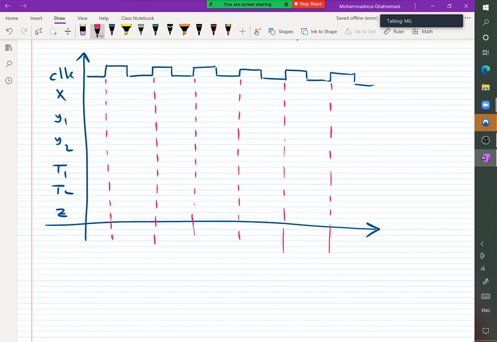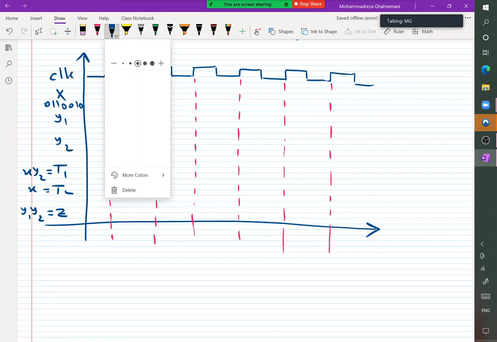This is the rising edge, and x has a value of 0, 1, 1, 0, 0, 1, 0, and T1 is equal to x y2, and T2 is equal to x, and z is equal to y1 y2. So we draw the x.